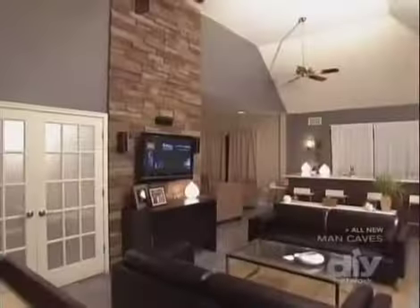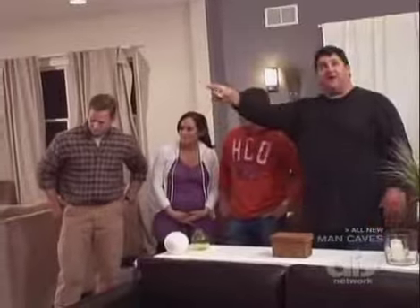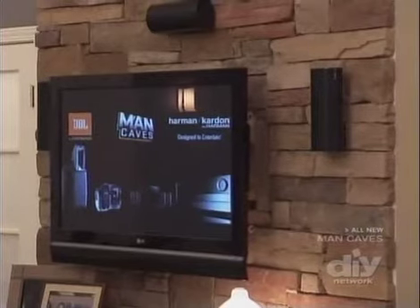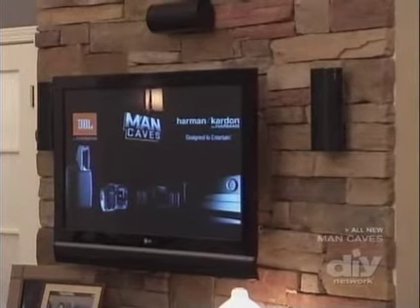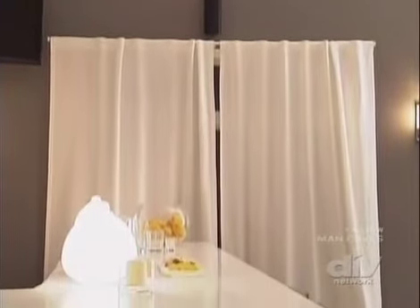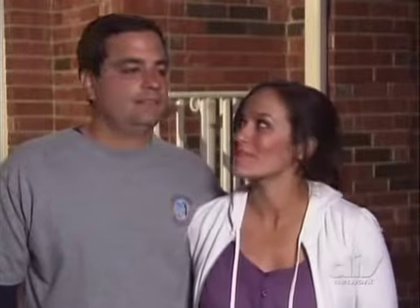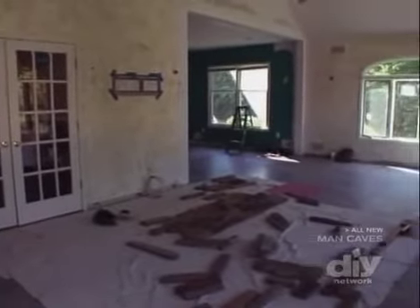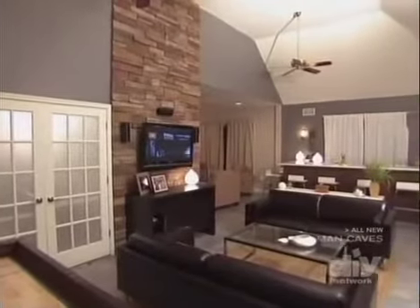You've got a TV area — a brand new flat screen and five speakers: two in the back, two in the front, and your center channel. This mount that the TV is on is completely controlled by a remote. You can stand over there, hit the button, and it'll come right over to you. During the day, when you open these curtains, the darker color on the walls is really going to bring the outside in, so this is going to be a really cool, tropical-feeling room. The cave more than met my expectations — it definitely exceeded our expectations. You go in with the idea that you think you know what the room is going to look like, and then you walk in and you're just completely blown away.